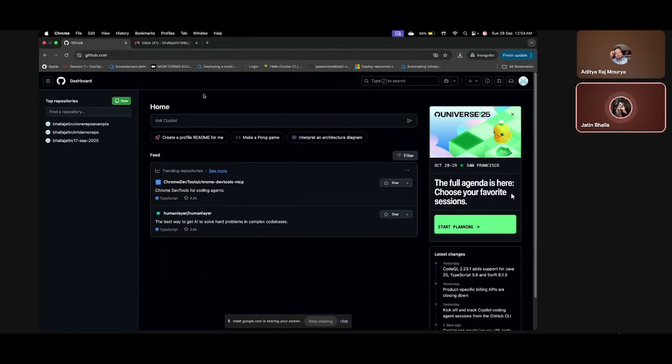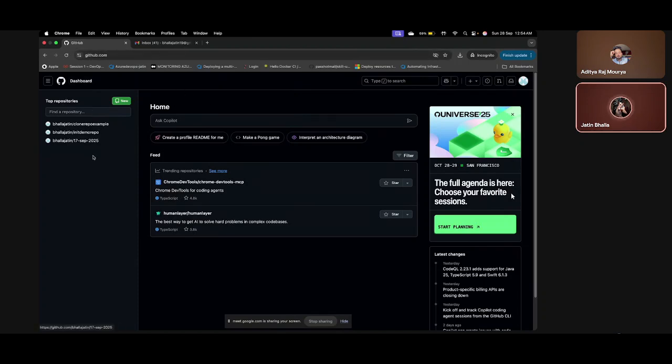If you're doing it for the first time, it might also send a mail to your Gmail to verify that GitHub is trying to access it. Do you want to approve it or not? In my case, GitHub already has access. The account was already created, so that part is skipped. But as you see, this is a GitHub account. Once you're logged in, you will see the dashboard.